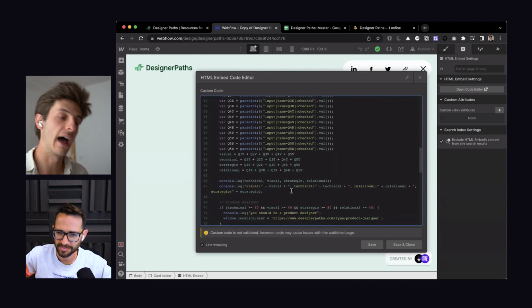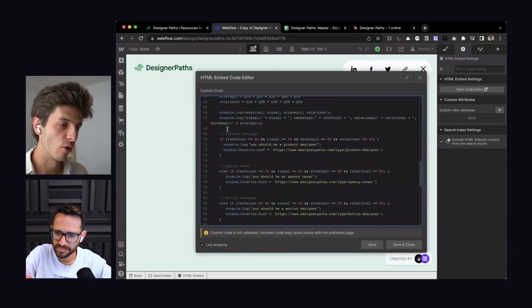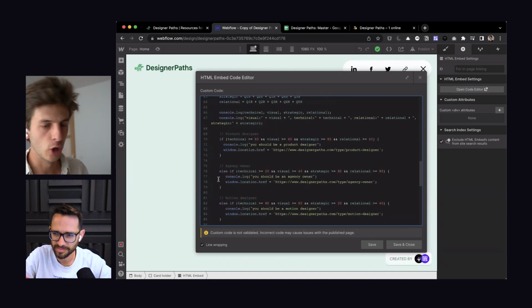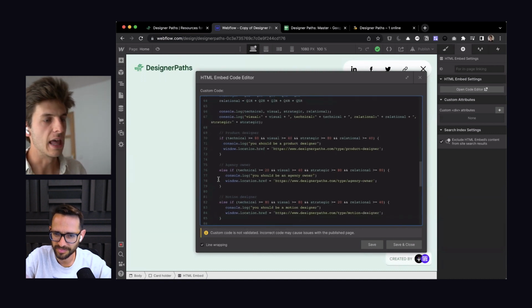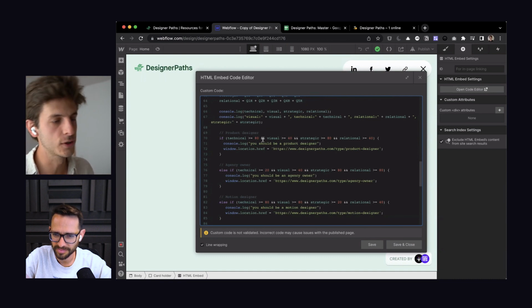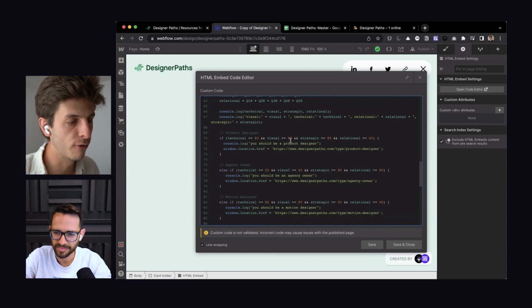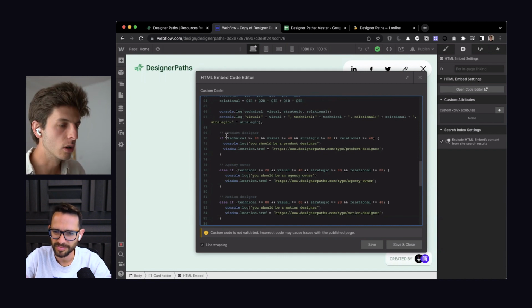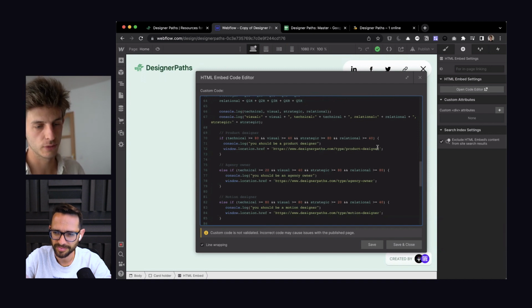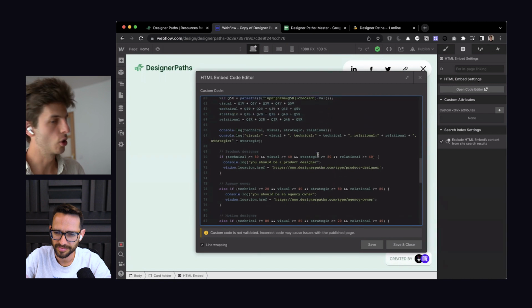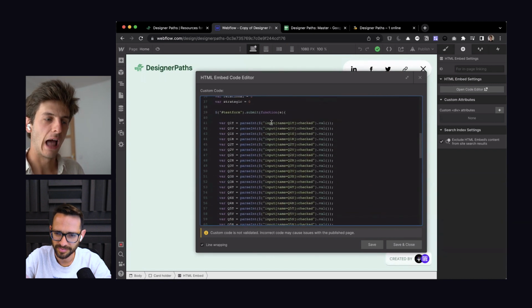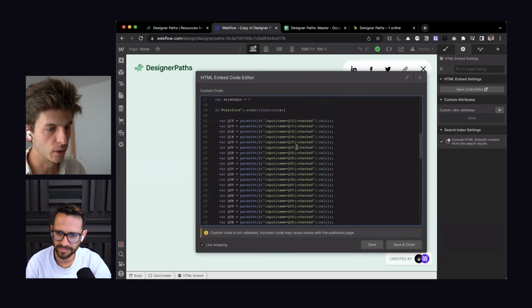And that means that afterwards, here, it's basically a bunch of conditional statements. If you have a highly technical score in the variable technical, and also a visual score above or equal to 40, then we will redirect you to this page, which is the product designer page. So to recap, I'm getting the value in the custom code here.